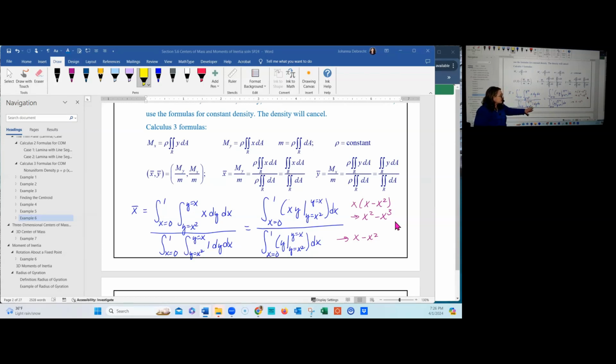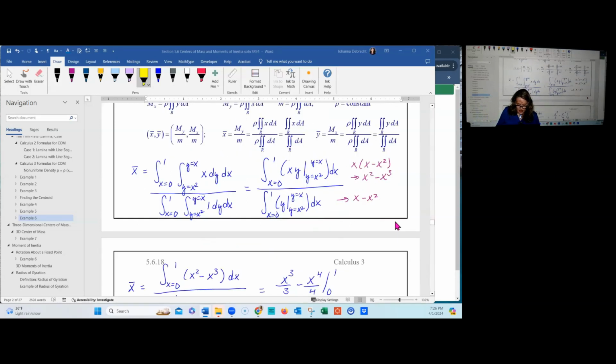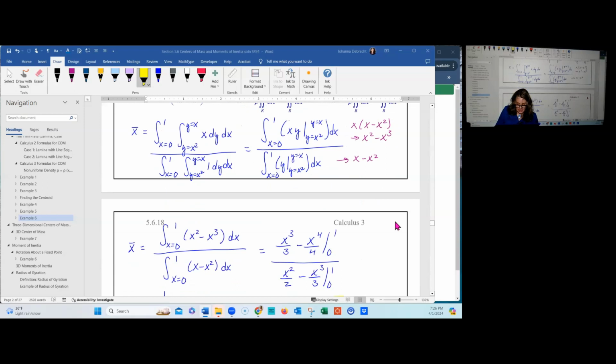And when I integrate each one of these appropriately, and you can see the work right here, for the area, I integrate the integrand of 1, and I get y evaluated from x squared to x. And that's going to give me a new integrand of x minus x squared. And then I integrate with respect to x, and I get x squared over 2 minus x cubed over 3, which when I reduce it is going to give me 1/6. So the area of that region is 1/6 of a square unit.